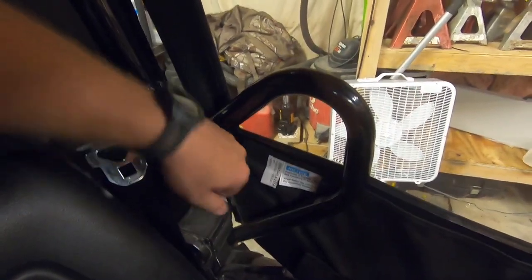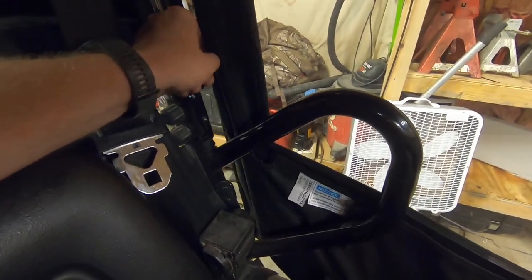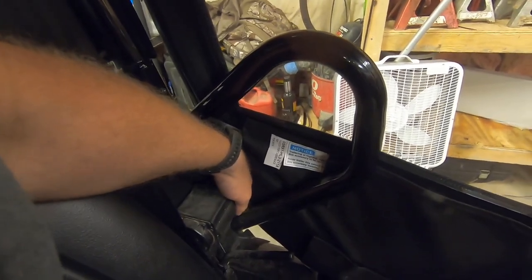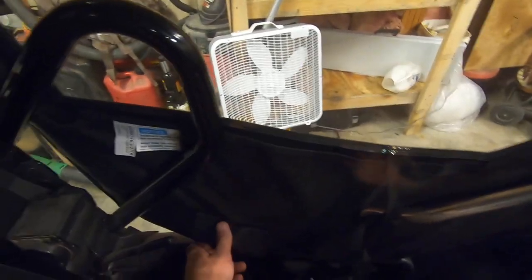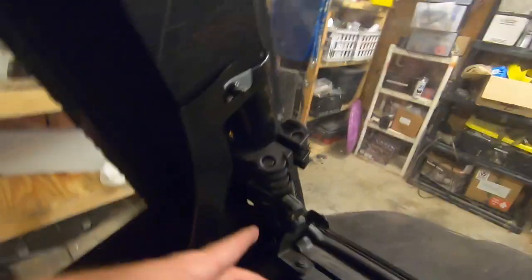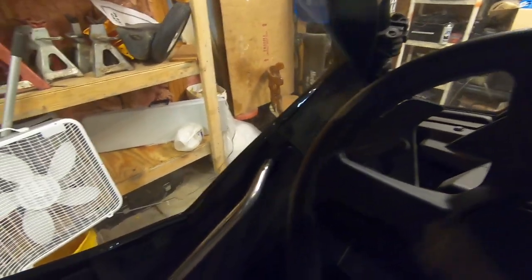Now, one thing that is kind of neat, but does you no good on the inside, is these tabs are actually magnetic. So you can seal this up against the metal and it will kind of lock to the frame there. Overall, it will definitely help in the winter. You can see the front sealed pretty good. There are some areas like the holes down here that are gonna let a lot of air in.